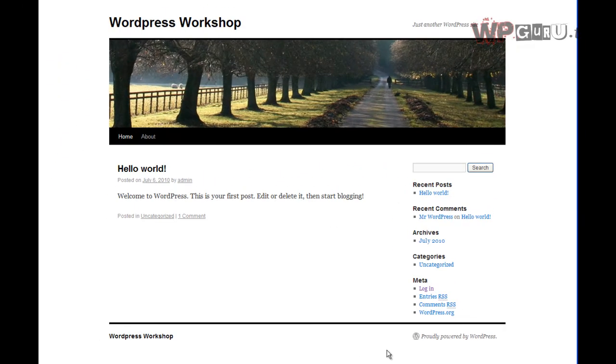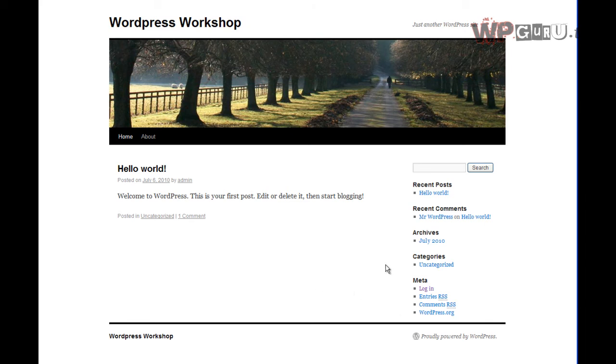These things are very different depending on the layout you're using. So each layout jumbles these things up a bit. So you could have the sidebar over on the left-hand side and the content on the right-hand side. You could have no sidebar at all. You could have two sidebars, one on the left, one on the right. You could have a slideshow instead of the header image. You could leave the title out, and you can leave the footer completely blank. But all these four elements are, in terminology, referred to on any website.